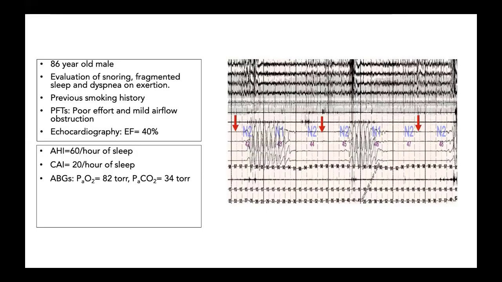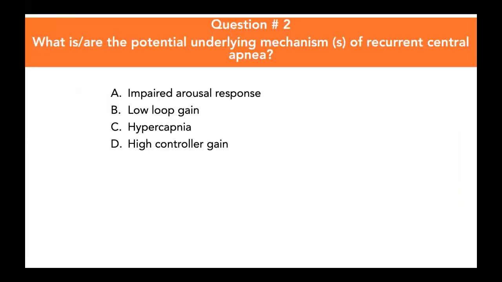So this particular individual has a normal, relatively low, but within normal range PaO2 of 82 millimeters of mercury and a PCO2 of 34 millimeters of mercury. So this gets us into the issue of the possibility of what it is that causes central apnea. And this will be a little hard to describe in a virtual setting, but I'll do my best here, which is if we think of central apnea, we shouldn't think of it as a single event.